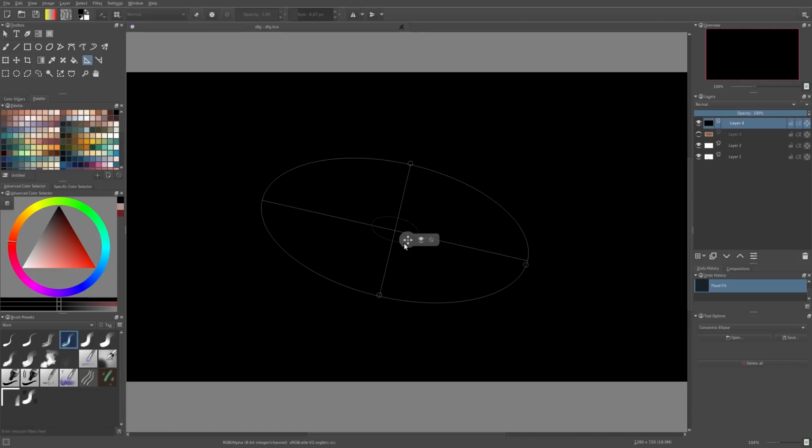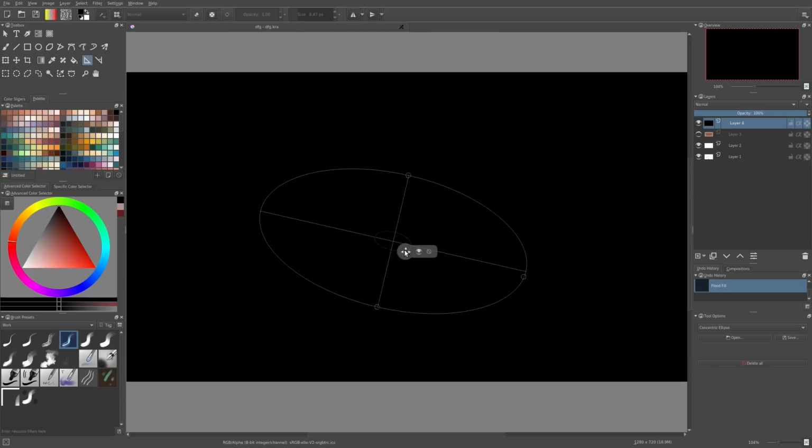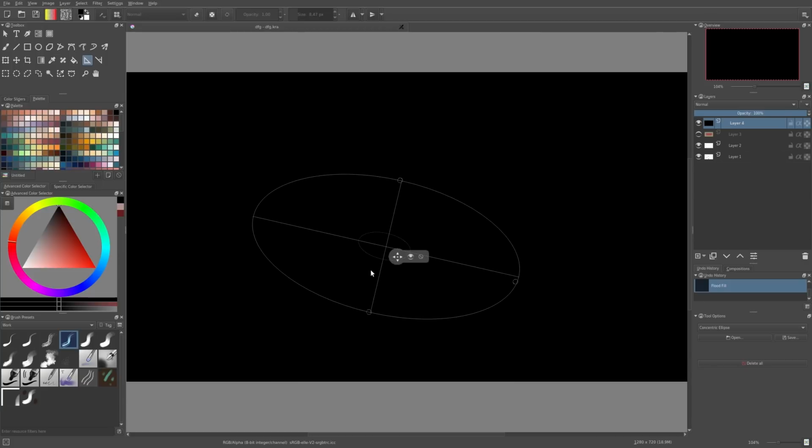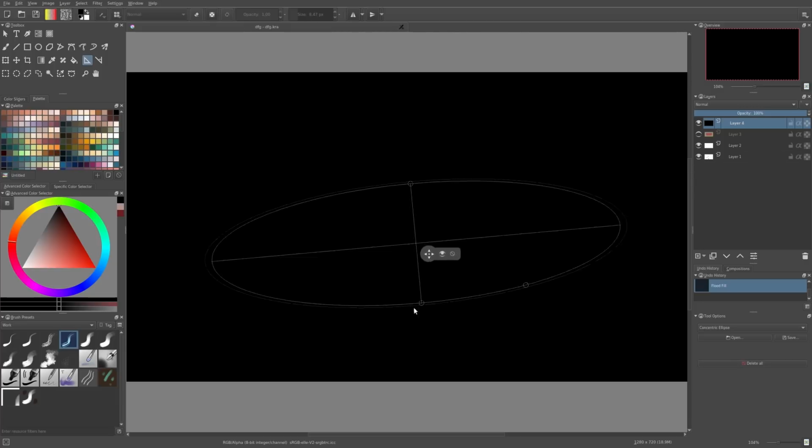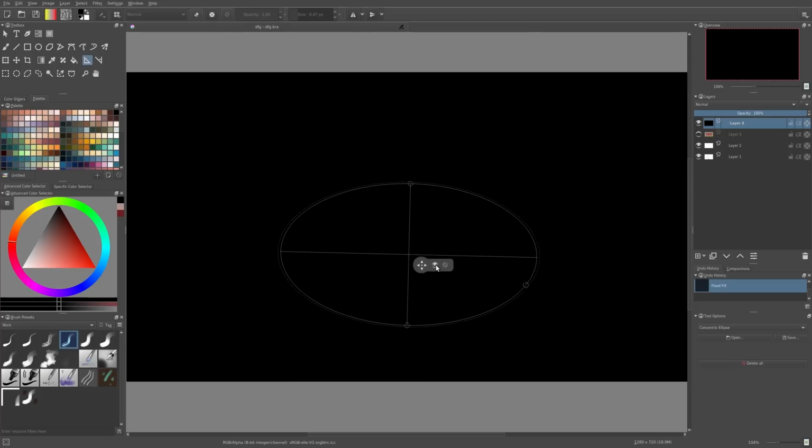For example, if you want to draw something like an ellipse, you can add this guideline and just follow it, and it will not show up in the actual drawing that you're exporting. So it's just a guideline, and you can move it around, resize it, rotate it, turn it off, turn it on, or delete it with this button.